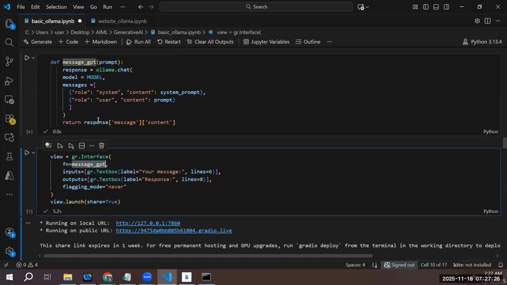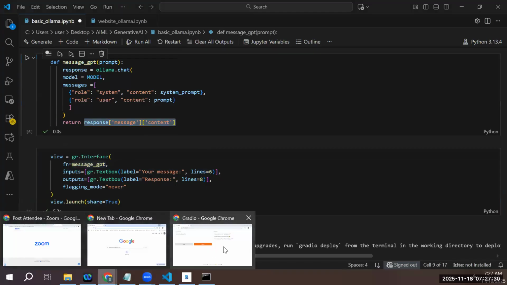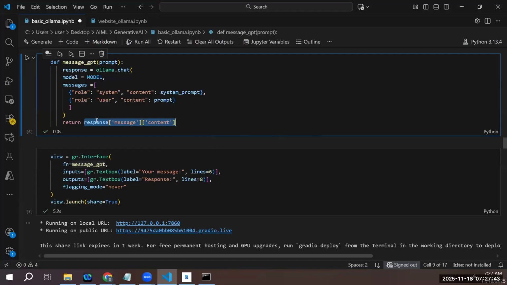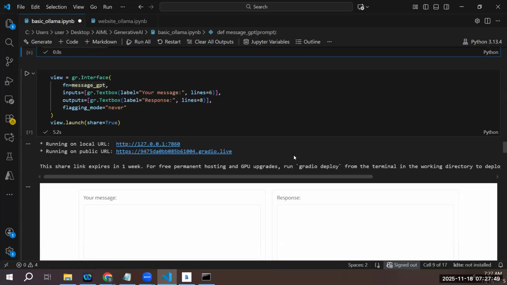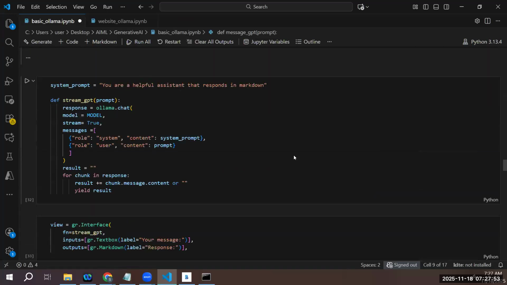And whatever is the response is what we are getting as an output. And that response is the capital of USA is Washington, D.C. It is a fascinating city with a lot of history. Do you have any other questions? I can help, right? So it's basically responding, and that will be shown in the output. Got it? Any questions on whatever we are looking at?